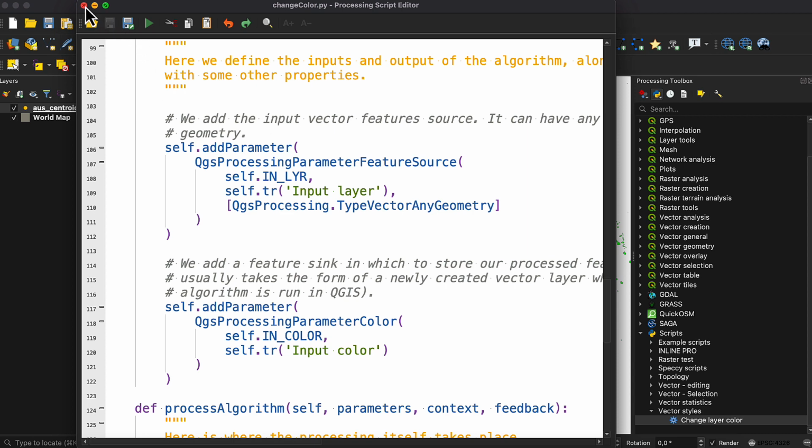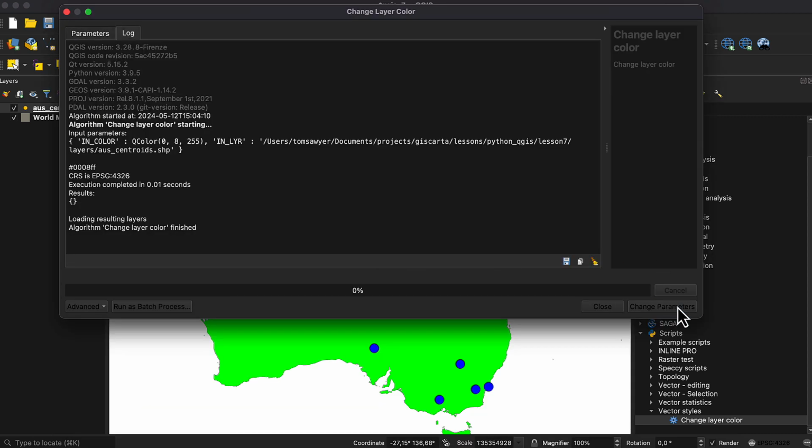So let's go to this Python tool, let's change the color and run it. And in the log tab, you see first of all the code, then the CRS of the layer as we wrote in the code. So feedback push info returns us some prints here, no results, so this is the empty dictionary. And here are our input parameters, our QColor and our input layer. Here you can see the difference that we've created a QColor object as the input parameter, but we've got it as a string, as a code of this color. So this is the difference between the types of reading, of getting parameters in the process algorithm function.